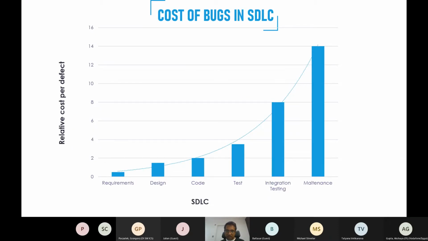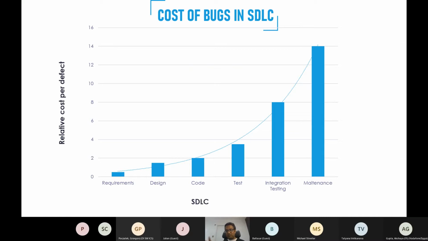You might have seen this graph. As you might know, the later you find any issues, the higher the cost is. Because during the requirements stage, if the requirements are discussed thoroughly, then the cost is very low because everyone understands and the rework is less. The later the stage, the worse it gets.